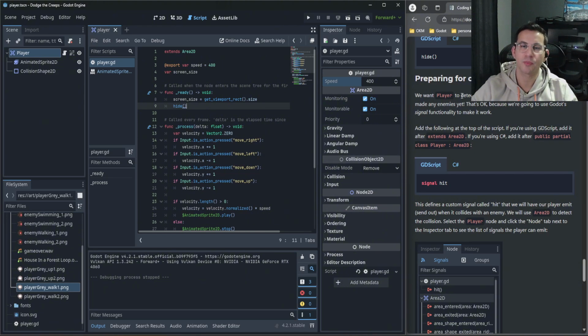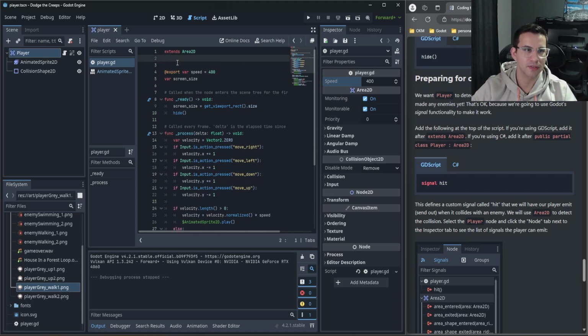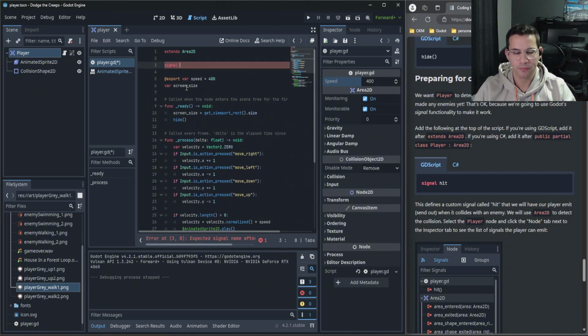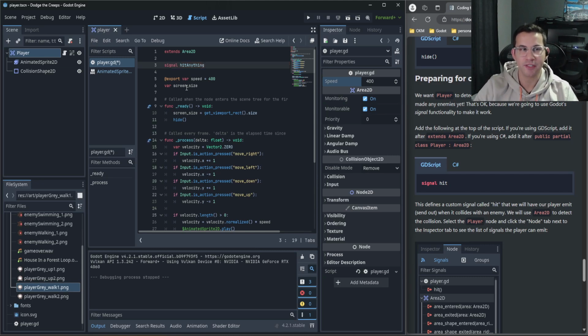Similarly, they're going to start preparing for it to get interacted with and potentially killed by the enemy by adding a signal to this script. So at the top, if you type in signal, which is a keyword, it shows up as red. They're special words that the Godot engine will detect. This is very common in most coding environments. So if you type in signal, it should appear red, and then hit is the name that you're defining, right? It could be hit anything. It could be hit rainbows, hit whatever. All you're doing is defining a custom name here. So in this case, they're defining hit.